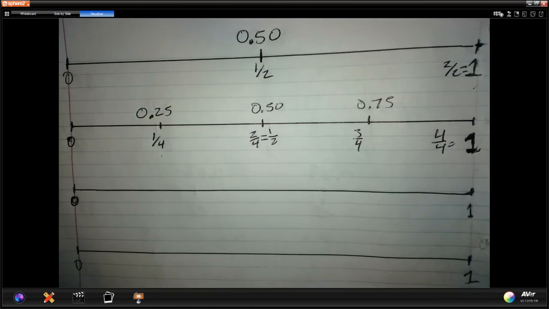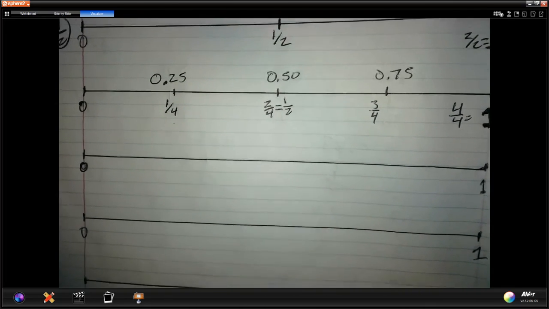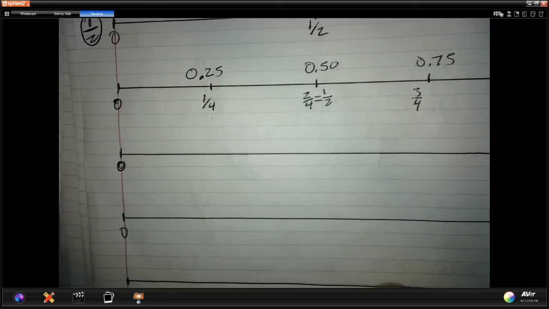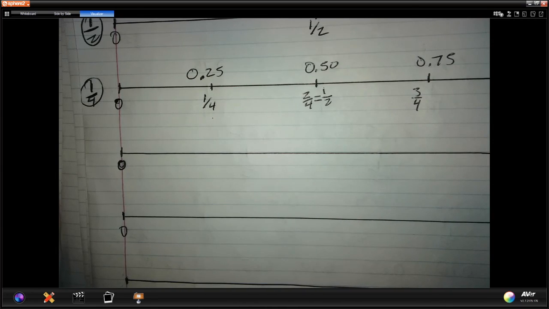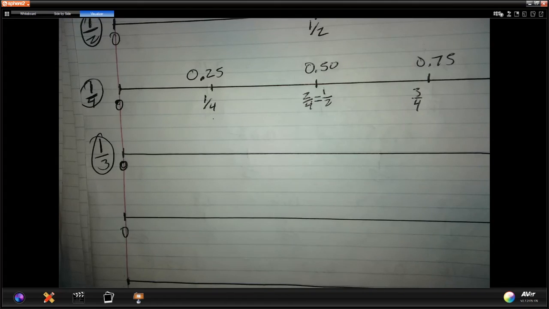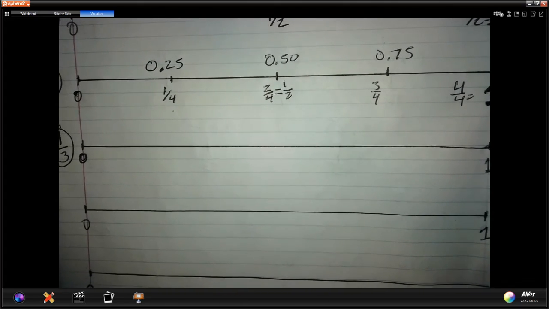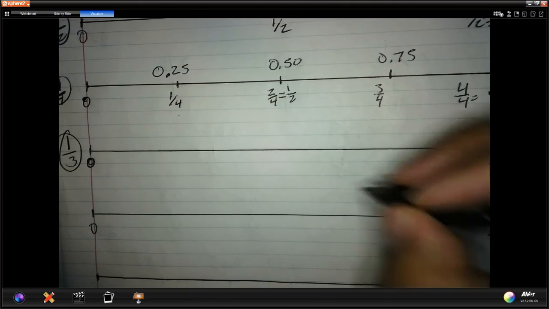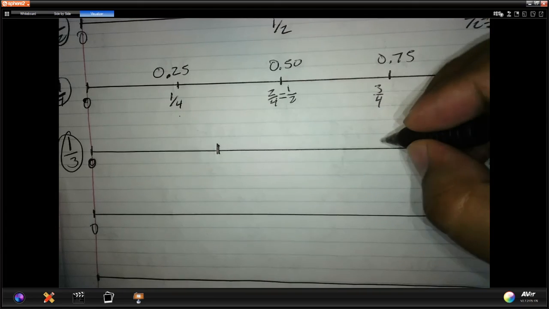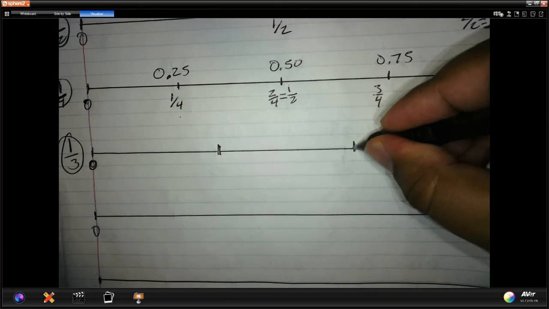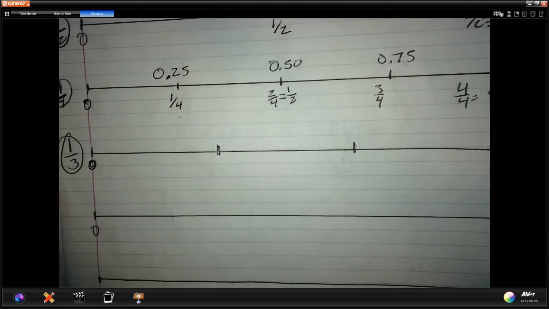All right. Now on to our more obscure fractions. Oop, I forgot to write 1/4 over here. Labeling this number line, 1/4. Our next one we're going to work is 1/3. Okay, so this one's a little bit trickier to draw those lines. Let's go with right here and right here. There we go. That seems pretty good.